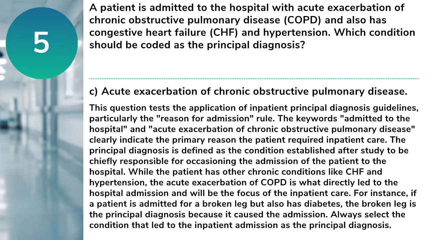While the patient has other chronic conditions like CHF and hypertension, the acute exacerbation of COPD is what directly led to the hospital admission and will be the focus of the inpatient care. For instance, if a patient is admitted for a broken leg but also has diabetes, the broken leg is the principal diagnosis because it caused the admission. Always select the condition that led to the inpatient admission as the principal diagnosis.